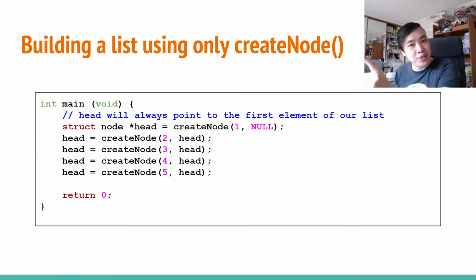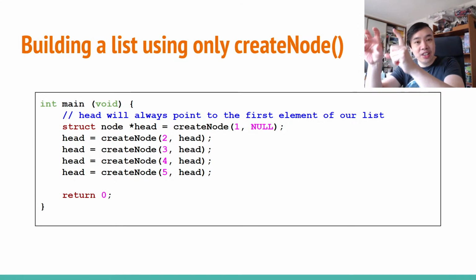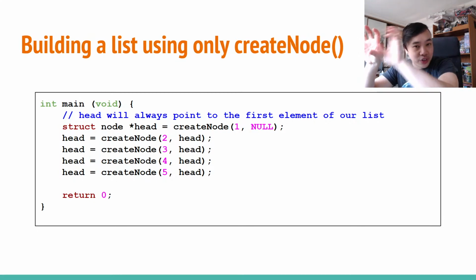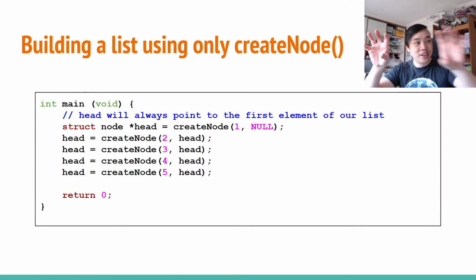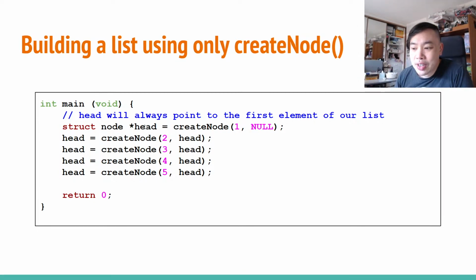And we go, okay, if we've got the first node in the list, technically we have access to all the others, because if we just follow their next pointers, we'll end up looking at every element in the list. So we want to always maintain a pointer to the start of the list. So if I want to make this list with all of these numbers in it, the first thing I do is I say the head of the list, and we create a node for the head of the list.